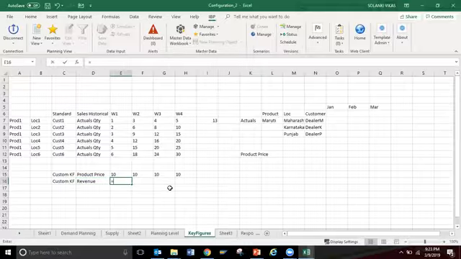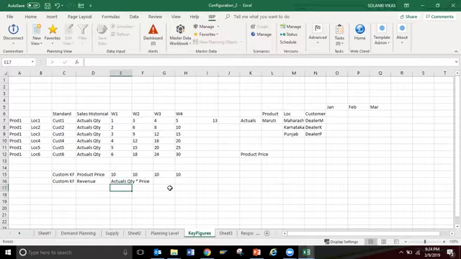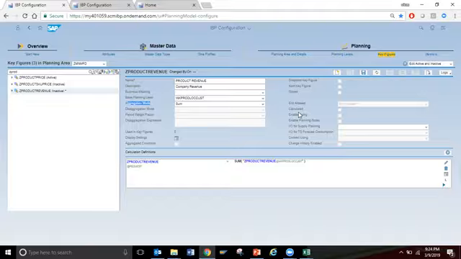Okay. So here, since we are going to put the calculation in this key figure, which is nothing but your actuals quantity multiplied by your SQ price. Okay. So we will mark it as a calculated key figure. Since it's a calculated key figure, we will not allow any edit over it. So by default, it is not editable. We can't change this editor. Even if I try to change it, we can't change it.